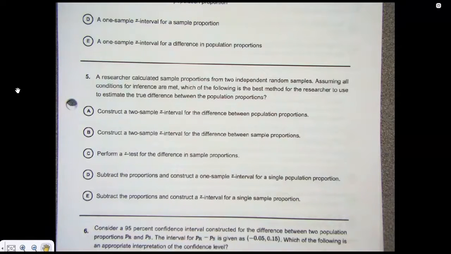So this is jumping ahead a little bit, because we're going to eventually have 8 of these processes you're trying to decide between. We only got 2, but this is what we can start thinking about, and this is kind of what you ask yourself on all of these. And if you just fill in those 3 blanks, you should get to the answer. So do we have 1 sample or 2 in this problem? We got 2. We deal with means or proportions? Proportions, and then we haven't done a test yet, but a test will ask you, like, is this statistically significant, yes or no? And a confidence interval will say estimate. So this is saying estimate, right? So we've got the 2 sample proportion interval.